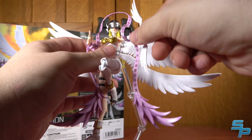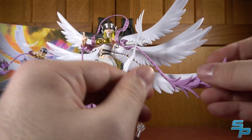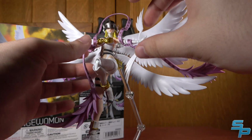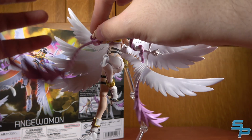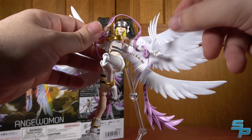The arm needs to be out here. It keeps dropping. All right, what do we do about this? Bandai has this piece all the way up here. Okay, so it's just kind of floating. Let's see, can we just rest it there? Okay, so if we rest it there, it's not dragging on her arm. This one, they show it pivoting out. That hinge ain't holding crap, so that's not going to work. Let's get it. Oh, there we go.